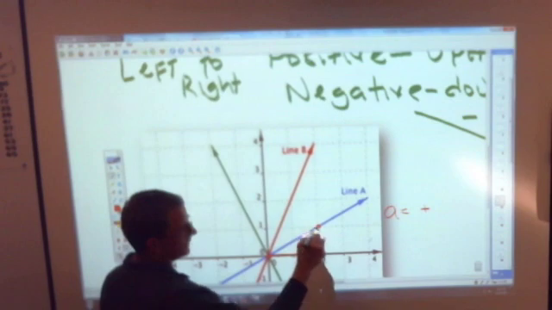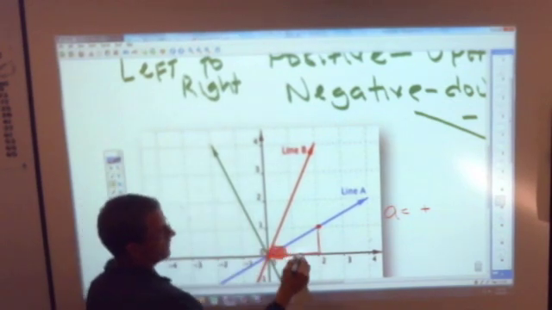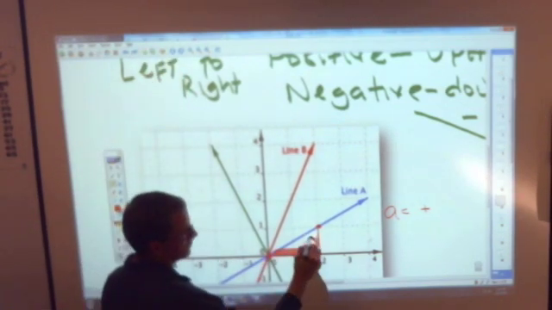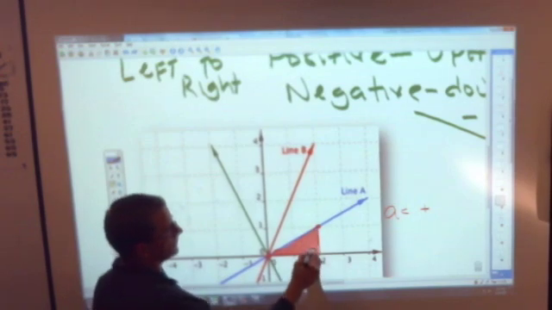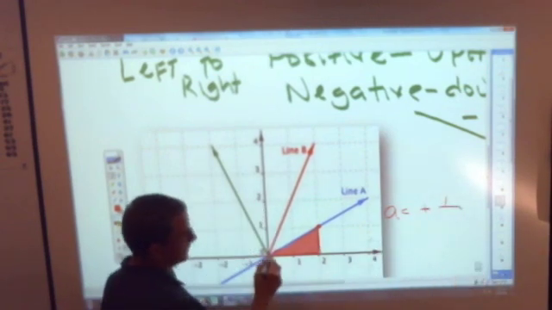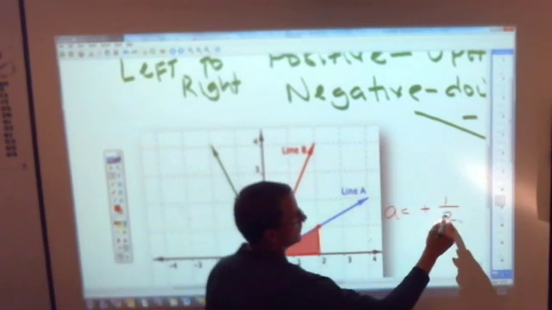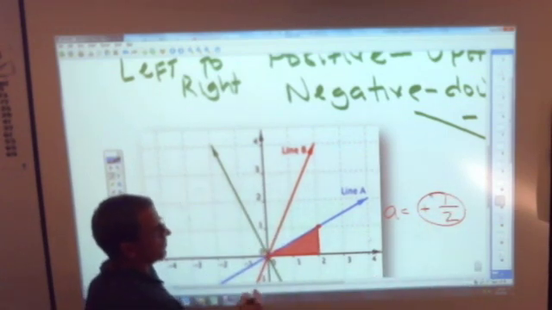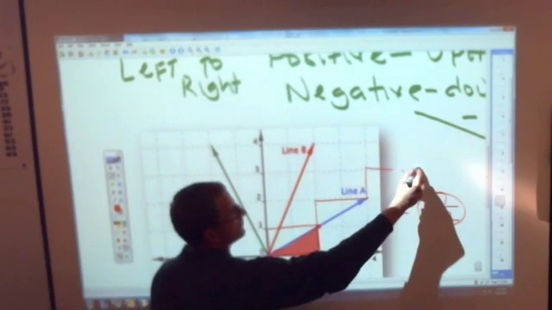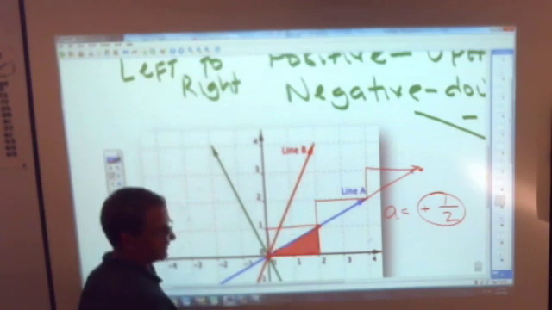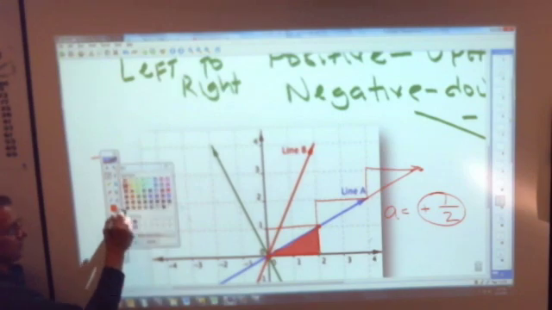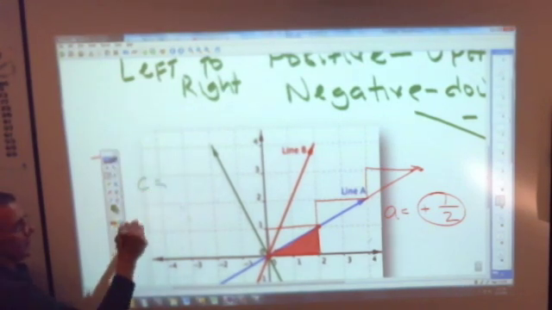I make a right triangle out of it. And from that right triangle, you have to tell me, how high is this triangle? It's only 1 unit high. And how wide is the triangle? Two. So what's its slope? One half. It goes up 1 over 2, up 1 over 2, up 1 over 2. It would keep going in that same step pattern. How about the green line, which I think is supposed to be C, if I can see it. Yep. What is the slope of line C?